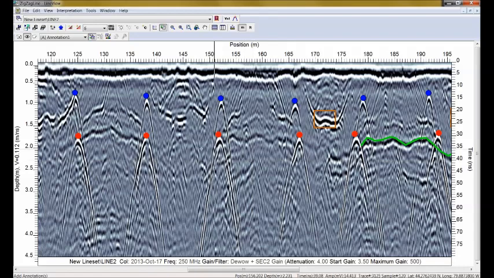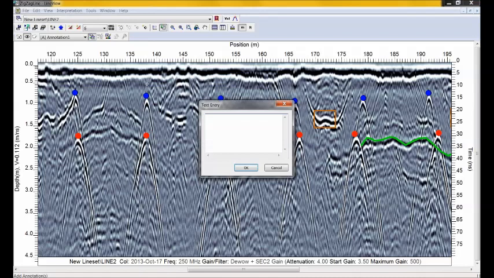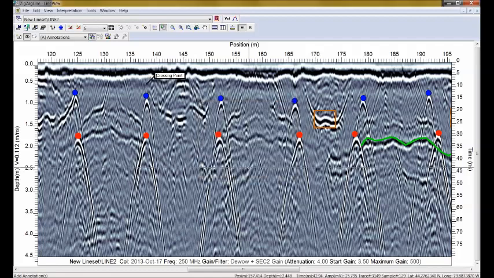So for example, I might want to point out the spot where these two utilities are crossing one another. They're right over top of one another. So this point right here. When I click on it, it asks me what I want to fill in for my text, and I'm going to say crossing point and hit OK. And so now an annotation has been added at that particular point. So now our GPR line has all four types of interpretations on it.